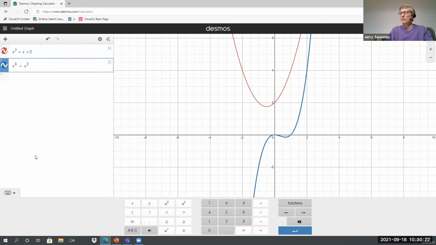And actually, before we get to that, I should have pointed out something. x cubed is a cubic equation, and because it's a cubic equation, it has 3 roots, but the roots all have the same value.